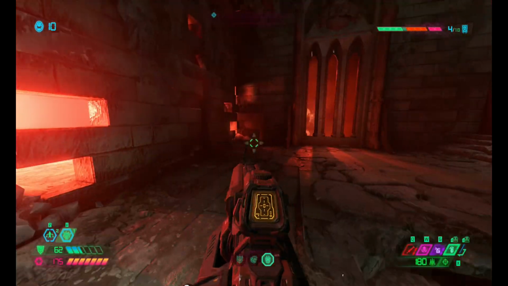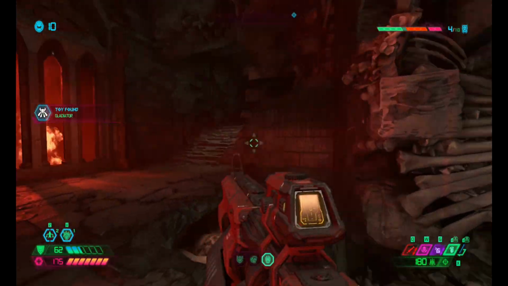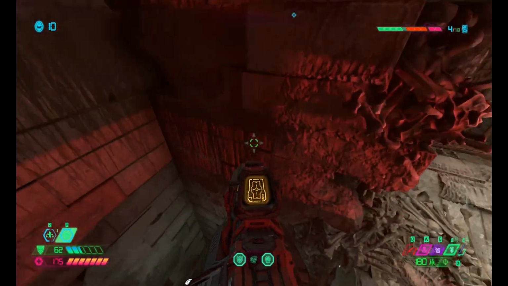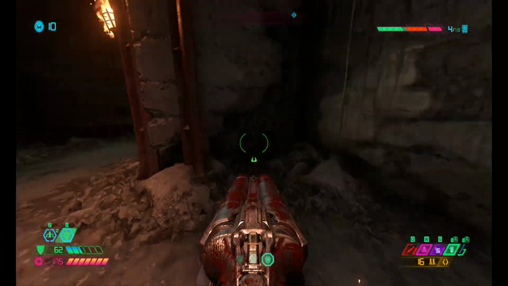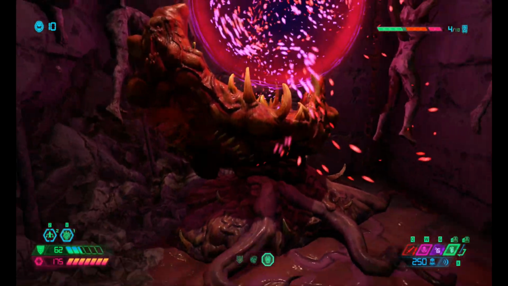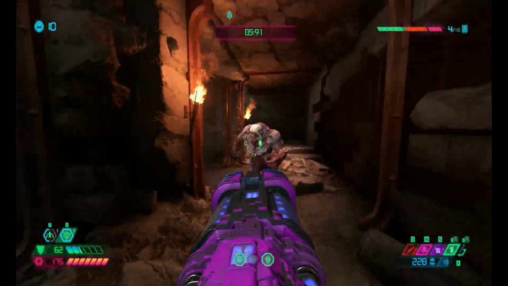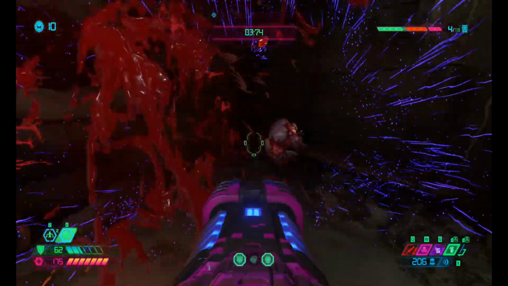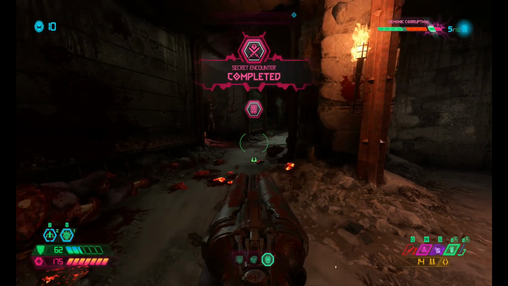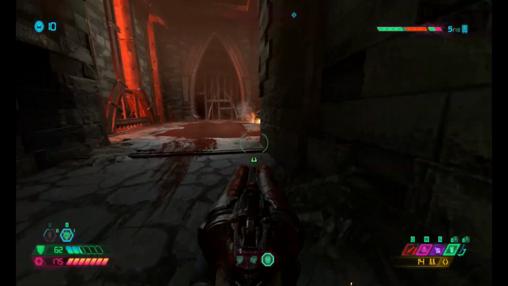Which is actually a pretty decently hidden little secret. Get our gladiator toy. Open up that shortcut. And then we have probably one of the easiest secret encounters in the game. Got this dude here. And then it's just a simple hallway fight with this Hell Knight. Just real simple.